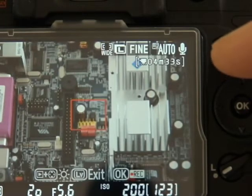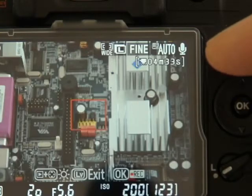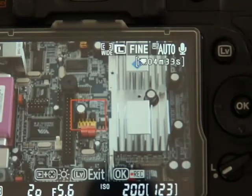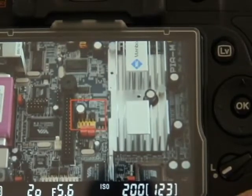This shows you how much filming time you've got if you are now going to put the D90 into video recording, and I'll show you more about that in just a moment. For now though, let's see what graphics you can overlay on the screen. If I press the info button to the bottom right corner, you'll see you can switch off that superimposed information.